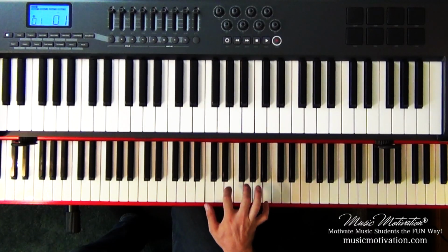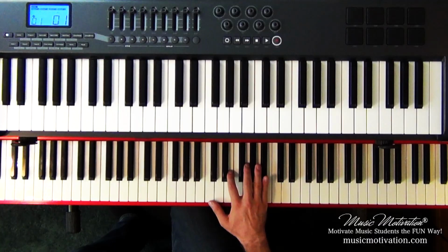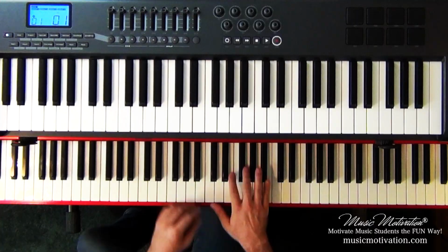Starting in measure 25 of this exercise, we have a C7th chord. Now, a C7th chord, if I have my C major triad, that's C, E, G. C major 7th has the major 7th interval, which is C to B. The C7th chord is C to B flat. With the C major triad, so we have C, E, G plus the minor 7th interval, which is C and B flat. Again, we can do root position, first inversion, second inversion, third inversion, because we have four notes in that chord.